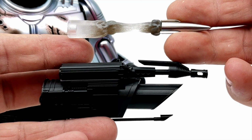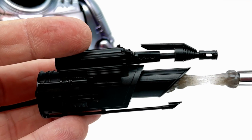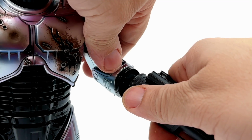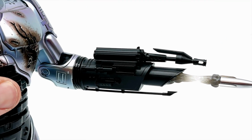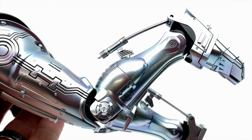Now, on top of the hand cannon, you have this smoke effect missile that you can plug right in there and shoot out of there, so that's pretty cool as well. Get that in the shot. Oh, and then you just plug this one all around downtown, and there we go. Looks almost like a harpoon. We have very similar range down here, just basically a single joint down there.